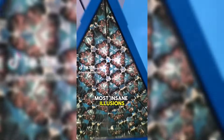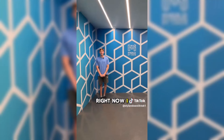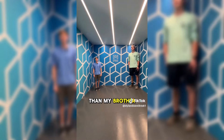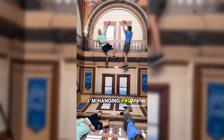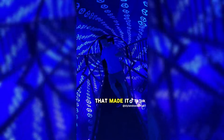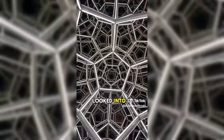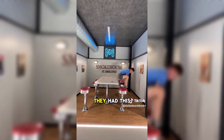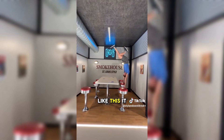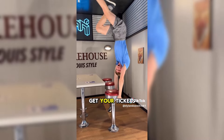Today I witnessed the most insane illusions in the world at the Museum of Illusions. See if you can guess how they work. I appeared way smaller than my brother and then we switched. In the next illusion it looked like I was hanging from a building. We went on a bridge that made it seem like we were literally spinning, and there was a giant cube that looked like it went on forever. And this last illusion was my favorite - a zero gravity restaurant where I could literally float. Overall the Museum of Illusions in St. Louis was a blast.